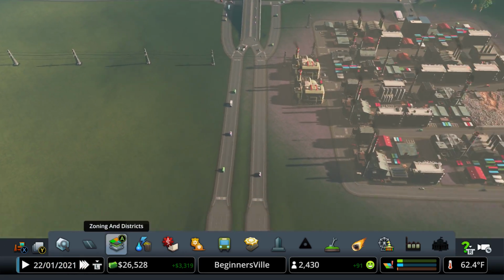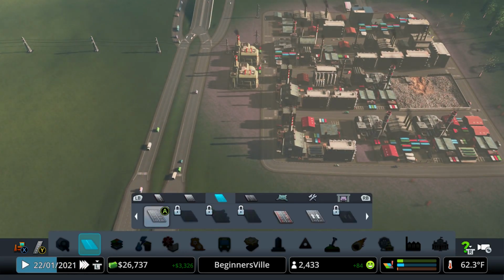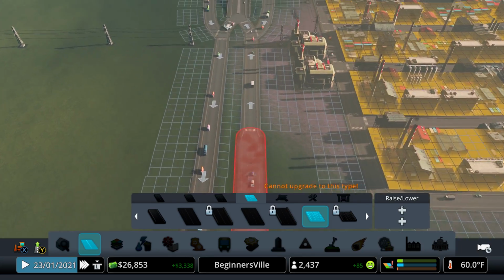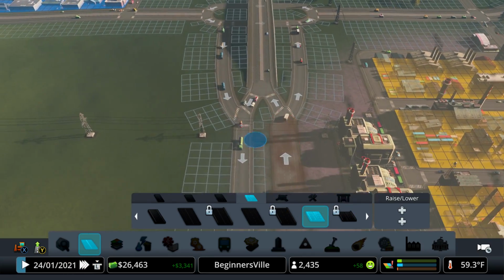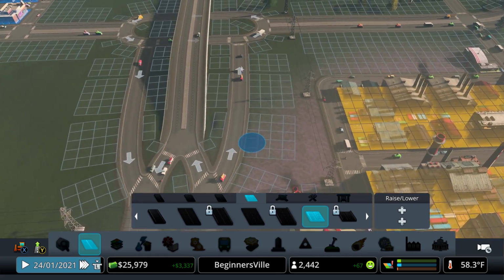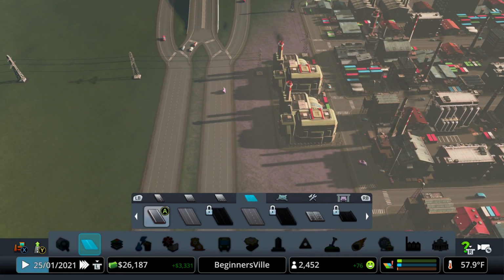One other thing that I mentioned I was going to do while we wait for our budget to increase is I was going to upgrade this to a 3-lane highway. And there we go. We're going to leave that as it sits.